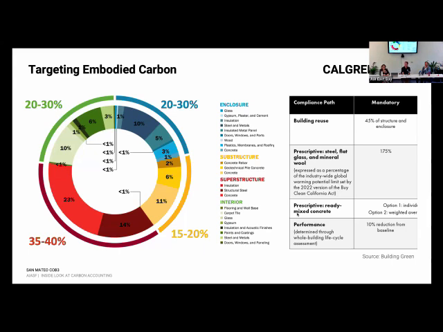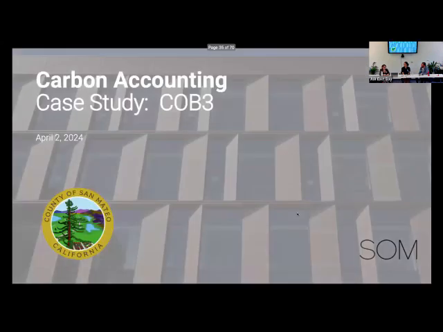Are there any current compliant products that have been announced on the CALGreen, or does that have to go through the manufacturer? I'm not sure. Do you happen to know if it's product specific? Yeah, so CALGreen right now is set as a global warming potential number, not product specific.